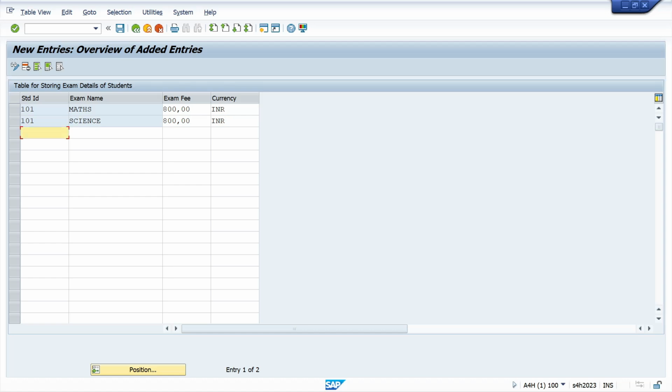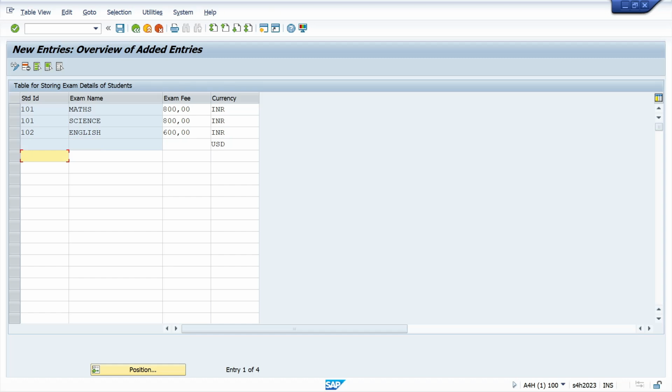Again INR. Third one, 102. Then we have the other student in 9th class and it is the English exam. Then we have 600 as exam fee. INR. We can also use a different currency here, like USD.